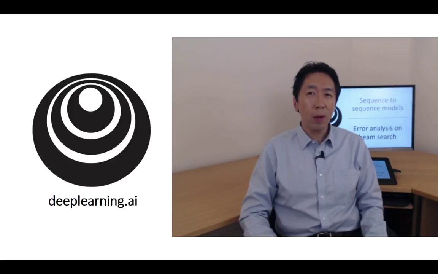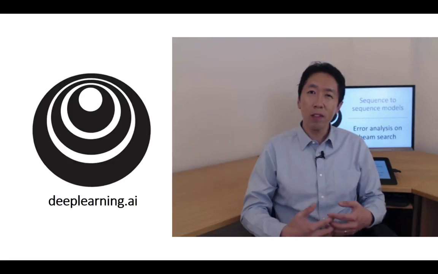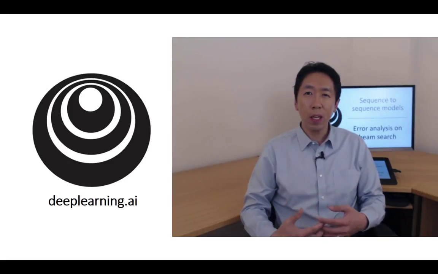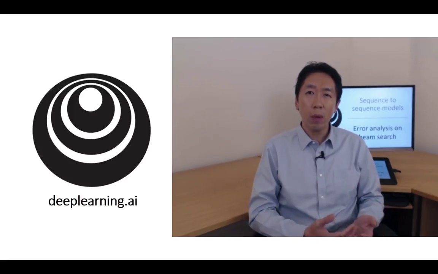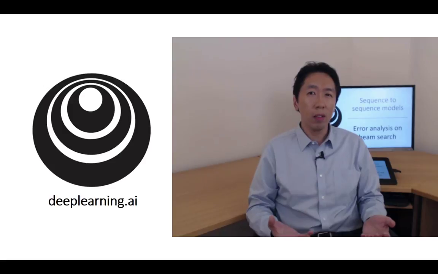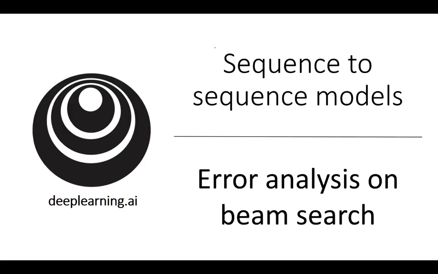In this video, you learn how error analysis interacts with beam search and how you can figure out whether it is the beam search algorithm that's causing problems and worth spending time on, or whether it might be your RNN model that is causing problems and worth spending time on. Let's take a look at how to do error analysis with beam search.